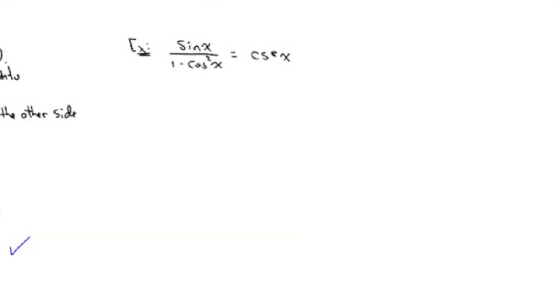Alright. You see a cosine squared or a sine squared. What identity should you start with? Pythagorean. The only one I know about Pythagorean is sine squared plus cosine squared is equal to 1. Alright. This on the bottom is 1 minus cosine squared of x, the same thing as sine squared. So I can manipulate this side to be sine x over sine squared x. And the right-hand side should be cosecant of x.